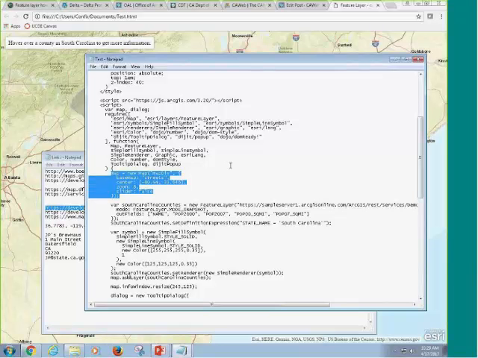That's the map in back of there. So right now it's going into South Carolina because we've given it the type of base map we want, which is streets.